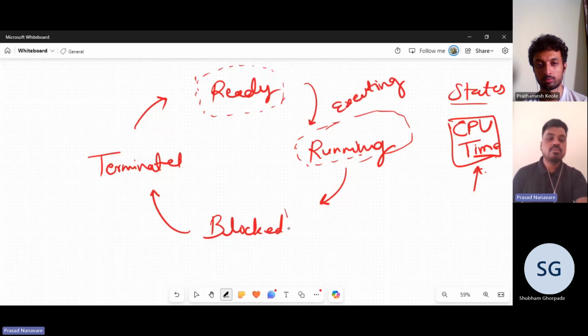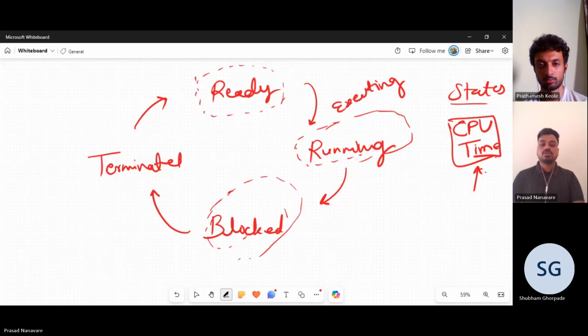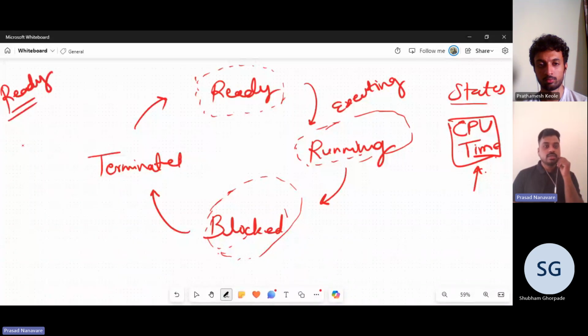Okay, then blocked. Blocked में क्या होता है? Task is waiting for an event or a resource. Okay, ब्लॉक स्टेट में मतलब टास्क ब्लॉक स्टेट में कब जाता है? दो केसेस है इसमें भी, ठीक है. एक बात जो है कि अगर रेडी स्टेट में टास्क है, ठीक है, टास्क इज वेटिंग इन अ रेडी स्टेट, ओके, for a longer time and it is not getting resources, then we call it a blocked task.